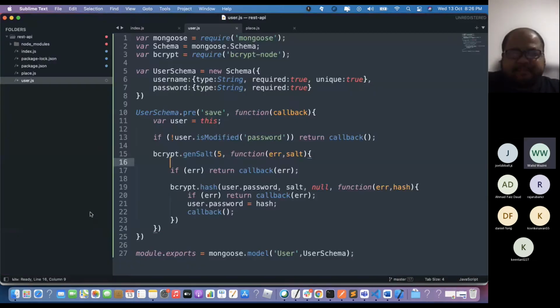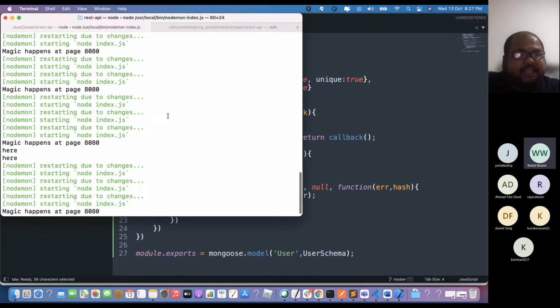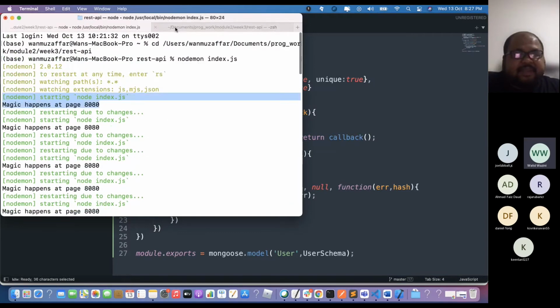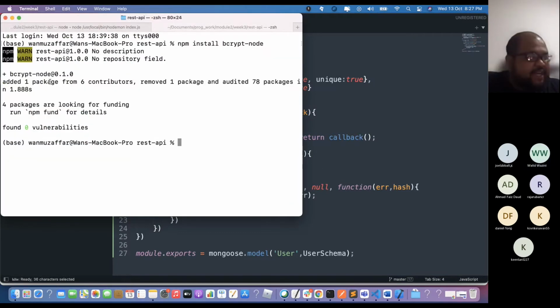Okay, Faiz, kau okay? Sir, saya punya dia dapat yang macam tadi yang dia tunjukkan di bracket ni. Ini kan var bcrypt equals to require bcrypt-node. Yang tu dah letak dah. Dah buat npm install bcrypt tu dah buat. Dah buat npm install bcrypt-node. Dah buat dah.